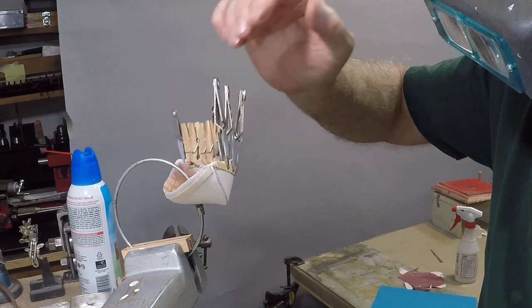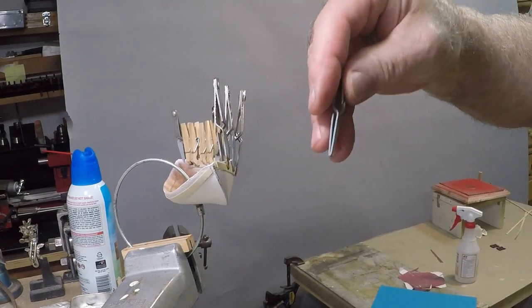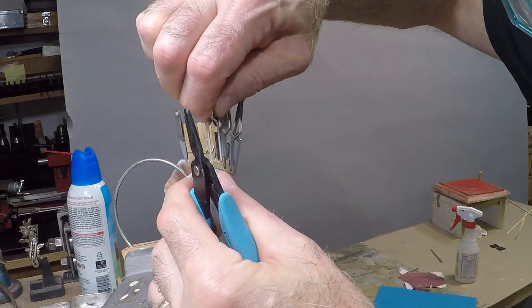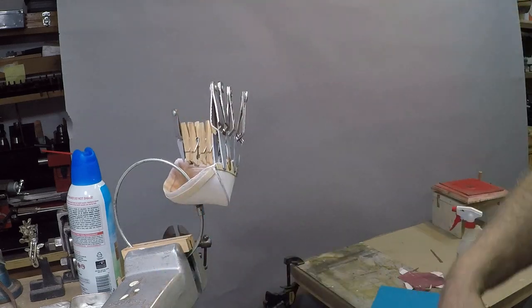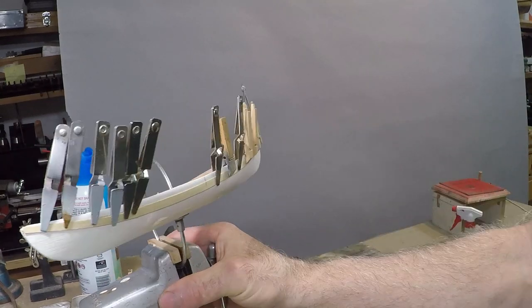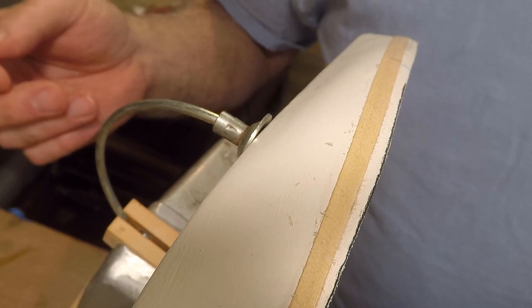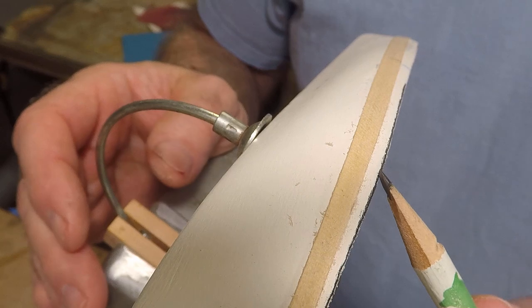Now, after both number 7 planks are on, the shear strakes will be next. But before they can be installed, there's one more small task I need to perform. I need to give the top edge of the number 7 plank a small bevel. Not much, maybe about 1/16 of an inch or so. This will help the shear strake lay a little flatter and a bit more upright when it's in place.